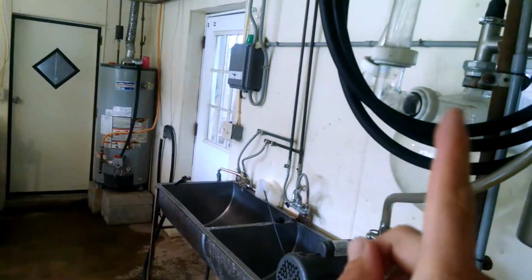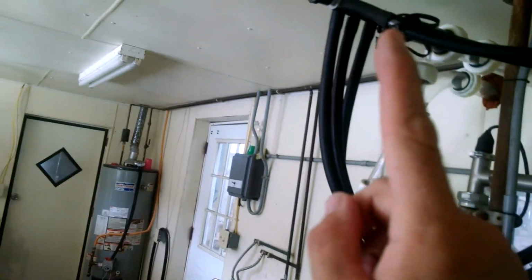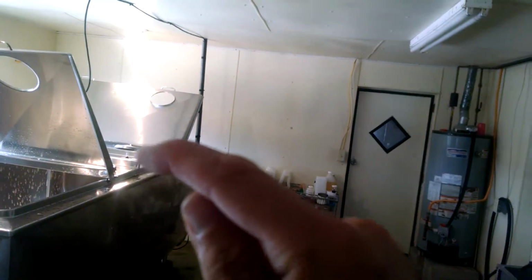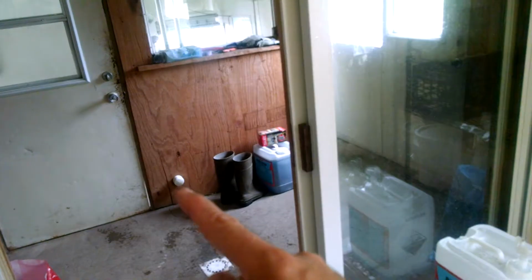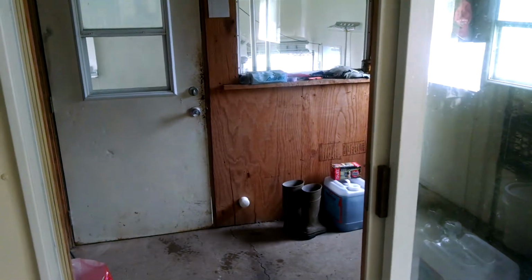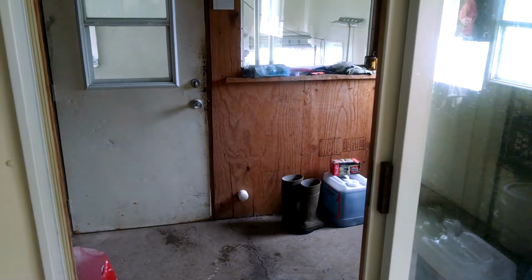So that's kind of where the milk goes. So the milk comes from up there, out there, one of these pipes, I think up there, maybe. I don't know where it goes, but it goes into there. And then from there, it goes into the cheese room. And that's where we're making cheese. That's where the big bucket is. So put that in your pipe and smoke it.